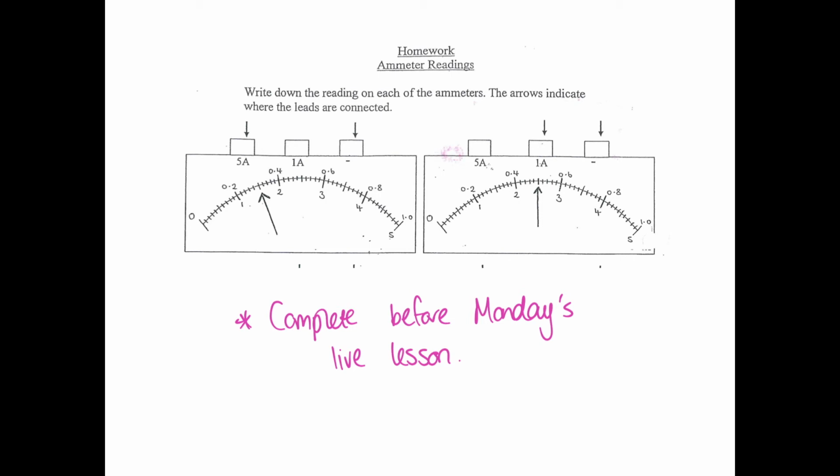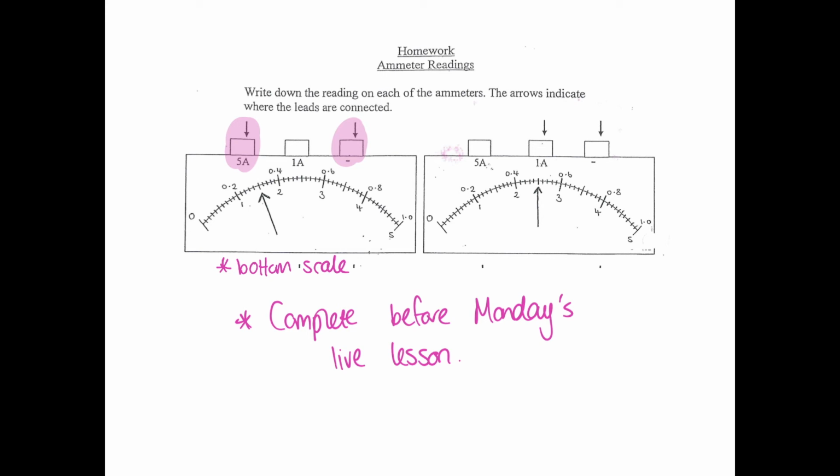So what you need to be careful about is where the leads are connected. You can see here in the first ammeter that the leads, or the wires, have been connected at the 5 amp side, so the 5 amp connection point. Remember that negative side that I've just highlighted always goes to the negative end of the battery. So we can tell from where my leads have been connected that I'm using the 5 amp scale, which is the bottom scale. Or you could refer to that as the larger scale, and you may want to write that down on your worksheet.